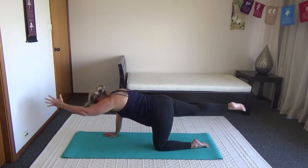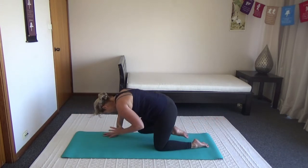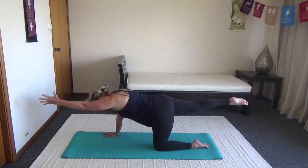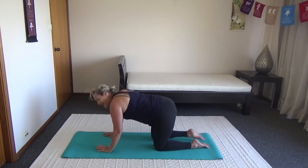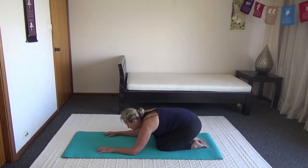One more. In, 2, 3, 4, and out. Hopefully that feels good for you. Let's hold it in a balance because we didn't do it at the start. 4, 3, nice and strong. 2, and 1. Excellent work. Okay, sit back on your heels, stretch it out a little bit.